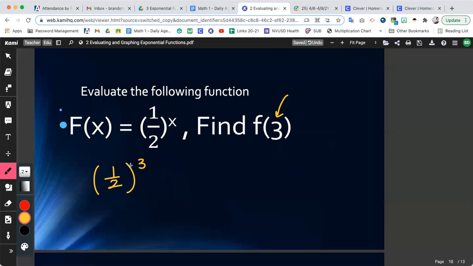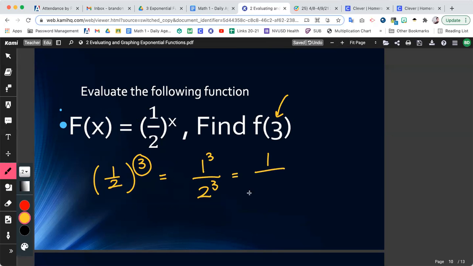And now we got to think back to our exponent rules. So this 3 on the outside is going to become the exponent on both of the numbers on the inside. So on the top, you have 1 cubed, and on the bottom, you have 2 cubed. So pretty straightforward. Now, remember, 1 cubed means 1 times 1 times 1, which is what? Just 1, perfect. Yeah, it's just 1 because when you multiply something by 1, it stays the same.